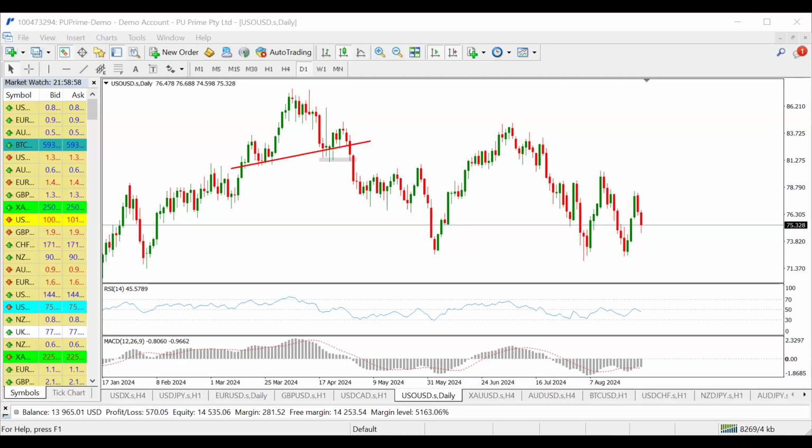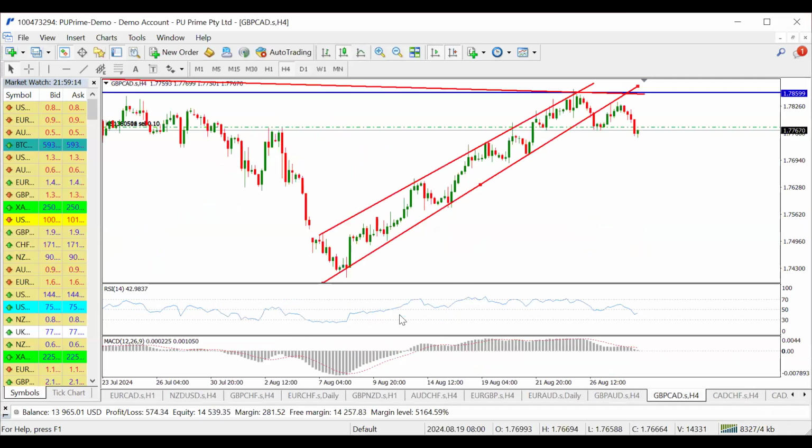Just a second. Okay, so let's look at GBP CAD. All right, so this GBP CAD is a rising wedge pattern. It's a bearish reversal pattern. Now, as at Monday, price broke out. This is a breakout candle, but the parameters were not completely right for a sell. RSI was not clearly below 50. Then price retraced. That was a retracement.